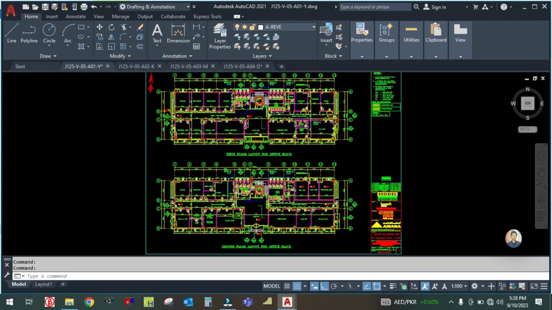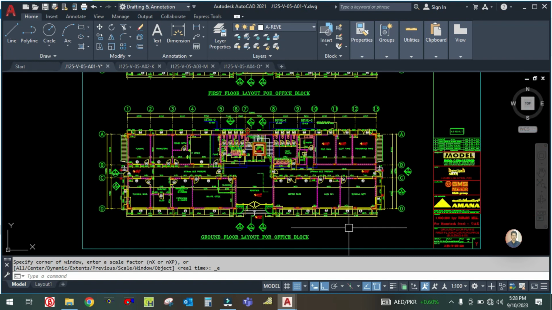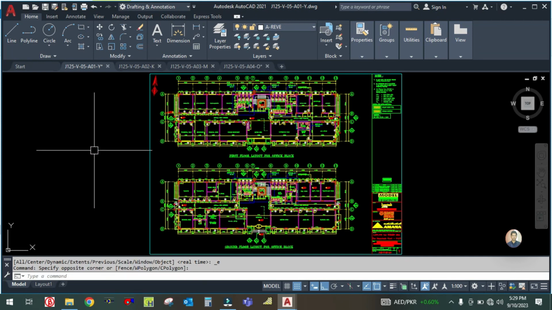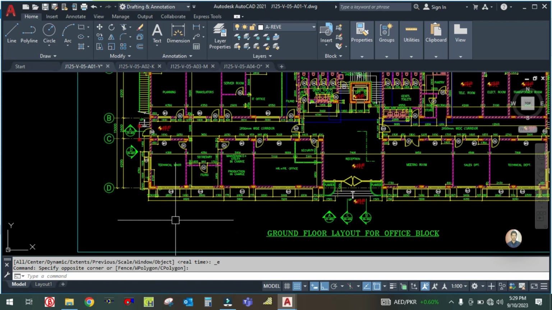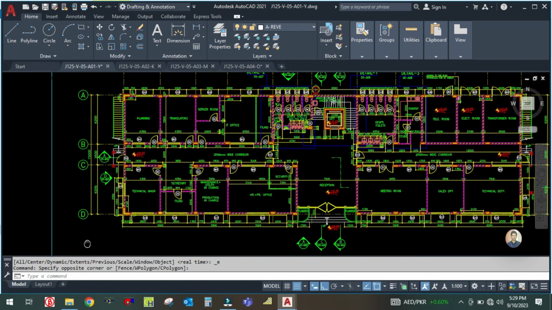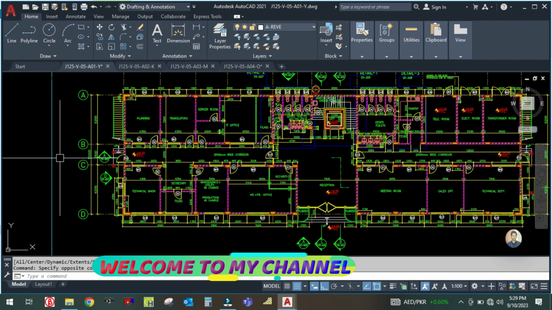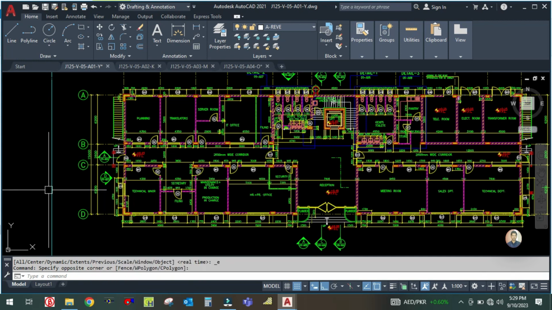So, as I told you in my previous tutorials, I explained the requirement of design parameters for HVAC system for real projects. We have already studied the first requirement, which was drawing the floor plan, section and elevation. First of all, we have to study the drawing, and then you have to enter the next step, which is the load calculation. We will start the load calculation in this video.